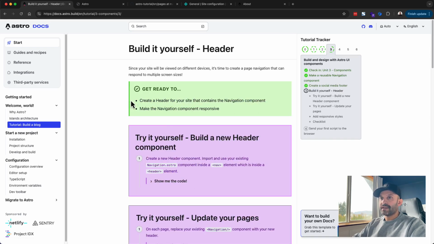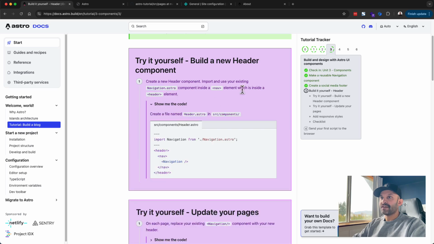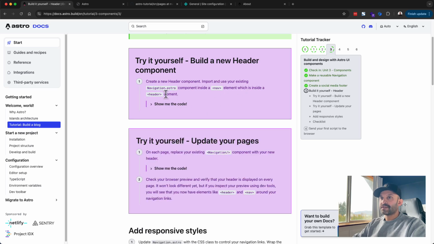So now we're going to build a header. Get ready to create a header. Try it yourself, build a new header. Create a new header component, import, and use your existing navigation component inside a navigation element, which is inside the header. So let's just try this out.